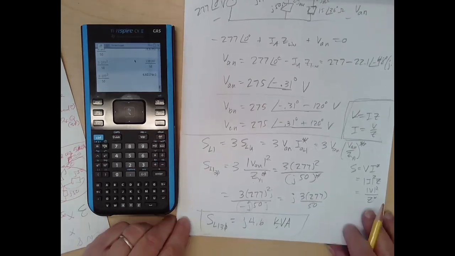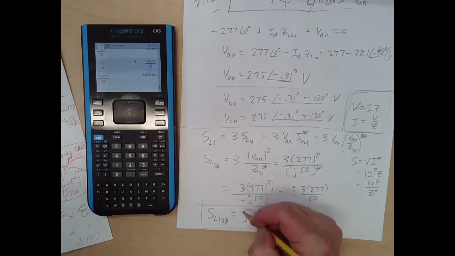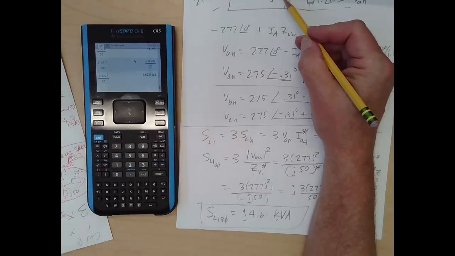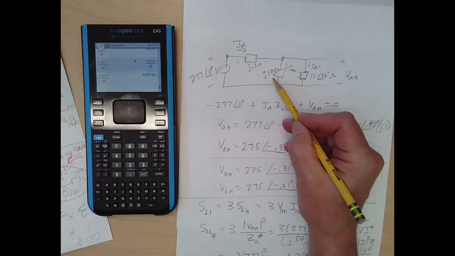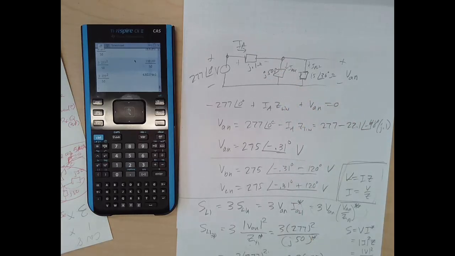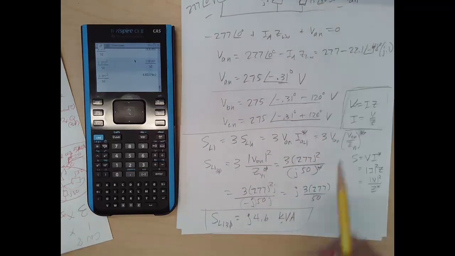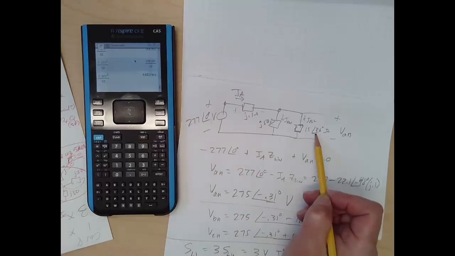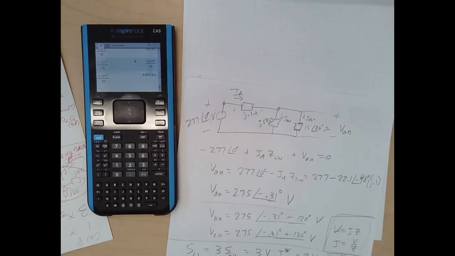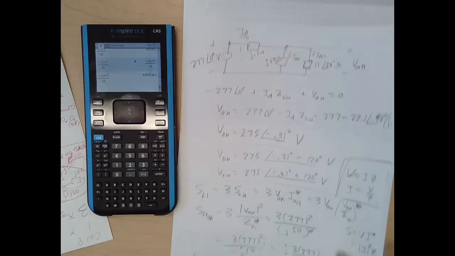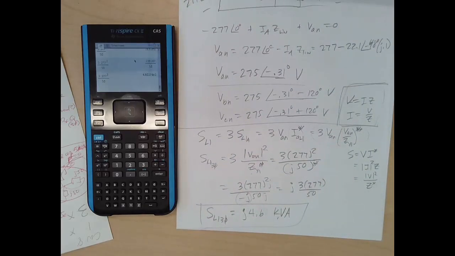Okay. Does it make sense that it's purely imaginary? Yes, because the load was purely imaginary, right? It's just an inductive load. There's no real part, and it's positive, so it's an inductor, it's not a capacitor, and so that makes sense. If we did load 2, which has an angle that's not 90 or 0, this one's angle is 90. This one has an angle in between, so it's going to have a real part and an imaginary part, so then the power will have a real part and imaginary part, but not this one.